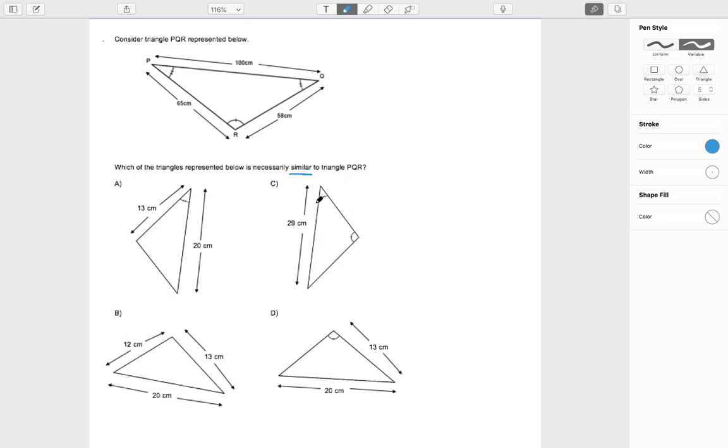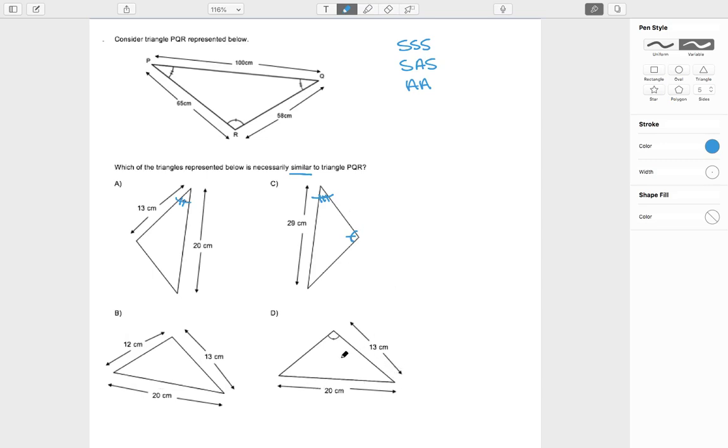Now we want to point out, I know it's a little hard to see, but that one has 3. That one has 2. And then I think that one just has 1. Okay. So to have similar triangles, we could have 3 sides that are proportional. We can have a proportional side with the congruent angle and another side. And we can have 2 angles that are congruent. Now in this one we have 2 angles, so I could assume that this one is similar, but let's just check in our other options.